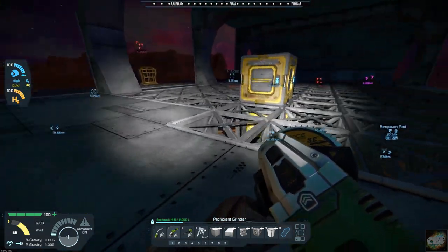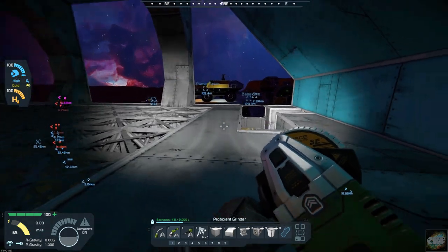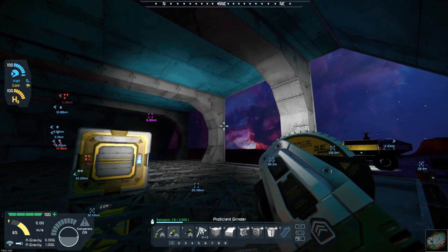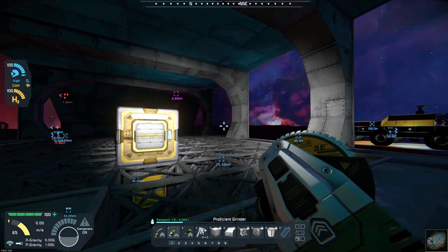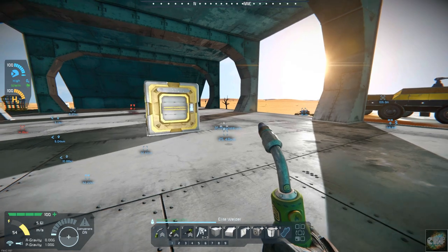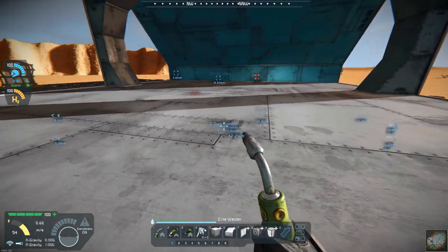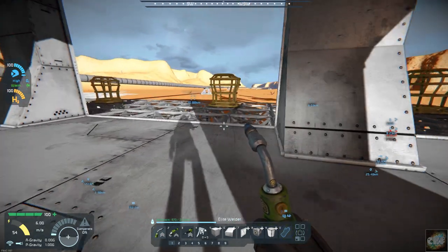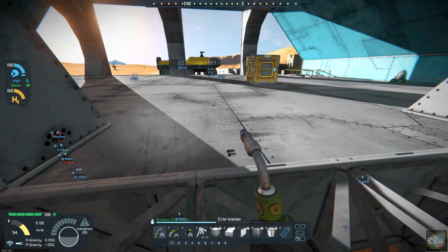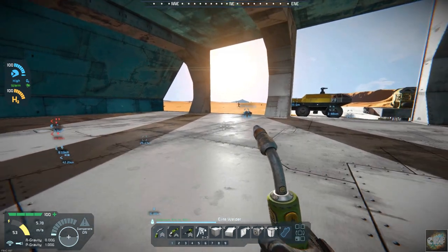I'm going to keep building away here — see if I can't get the floor done next, and then start working on this area in here and start building out the walls on this side. We are moving along here. I got the floor all put in — that's completed. That looks pretty good. I don't have the outside floor done; I'm working on the inside first. This will probably be second once I get this completed, because I'd like to get the printer up and running at some point.